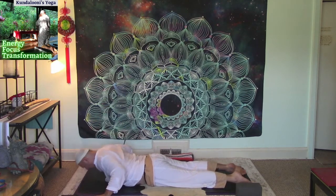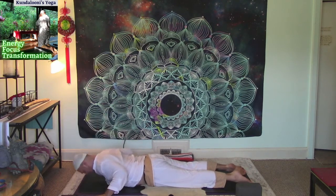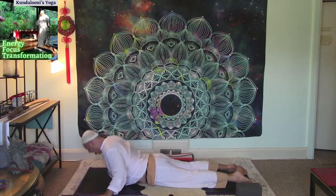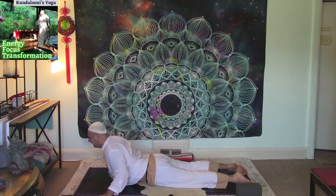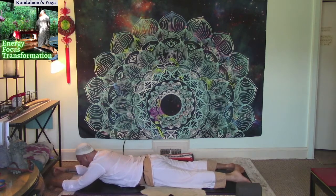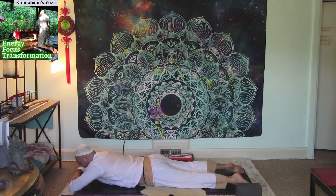Almost there for 3, 2, last one. Inhale, lowering back to the earth, sliding the hands forward, fingertips reach towards the elbows, and then allow the hands to stack one on top of the other, forehead on the back of the forearms, and just breathe in your little space right there, allowing the heart to restabilize.